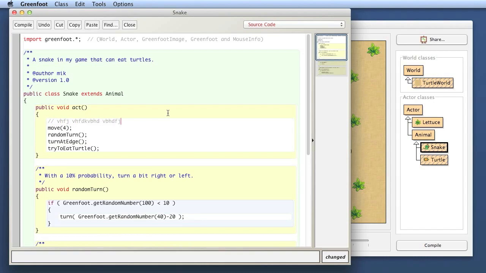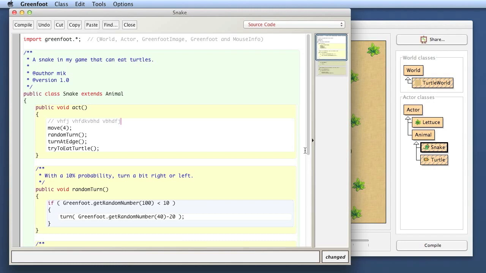I can type whatever I like. The comment is intended for a human reader. The Greenfoot system will completely ignore it. If you start a comment with a double slash symbol, the comment is a one-line comment. It extends from the beginning of that comment to the end of the line, and the next line will not be a comment anymore.